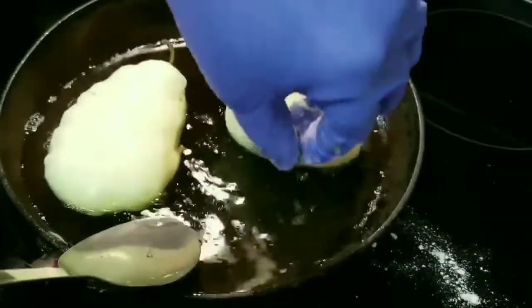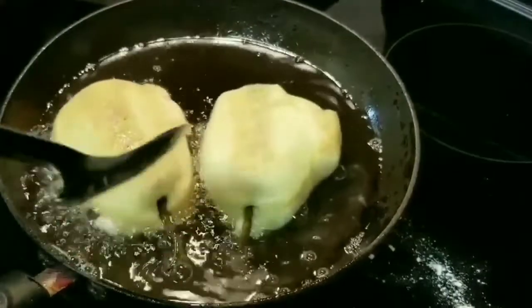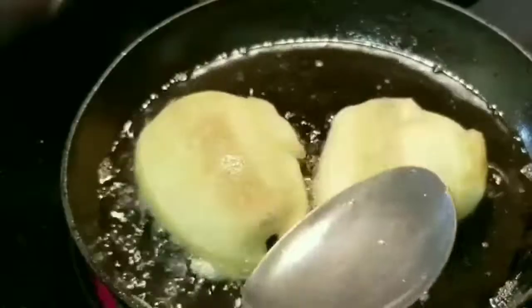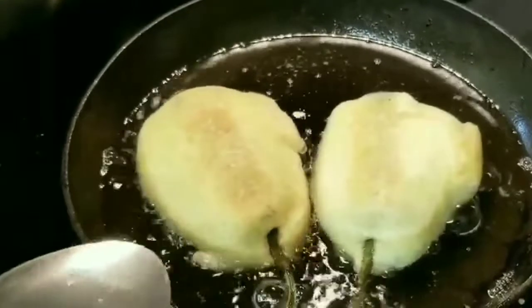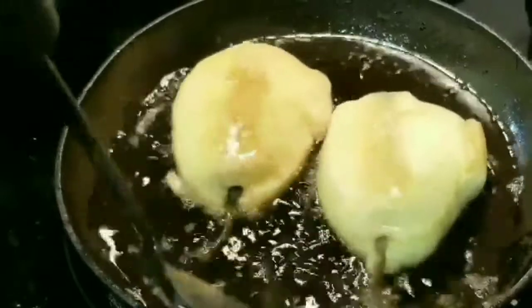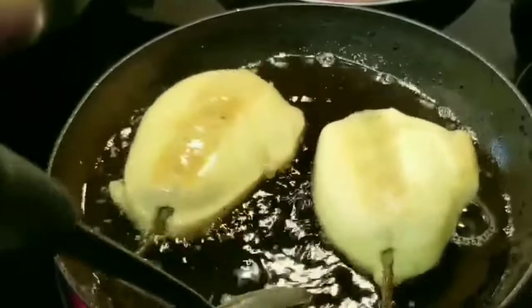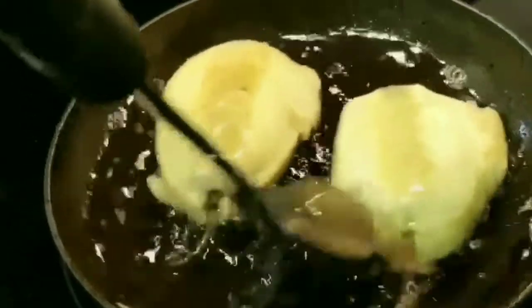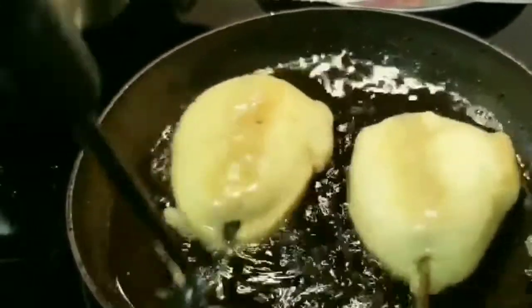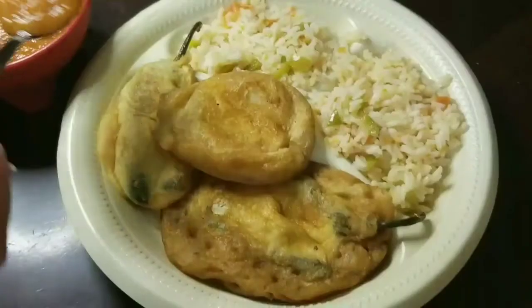As you can see, they've come out pretty darn good. It's really important to use a fork to hold it — it makes a big difference. They're basically done. Make sure they're golden brown — not too dark, just a nice light gold — and they're ready to be served.